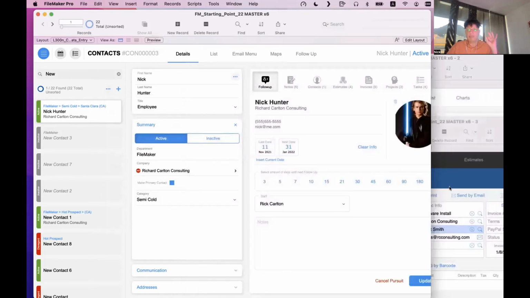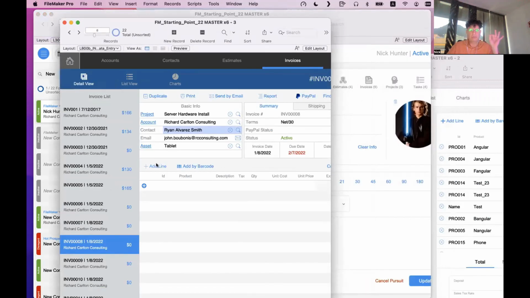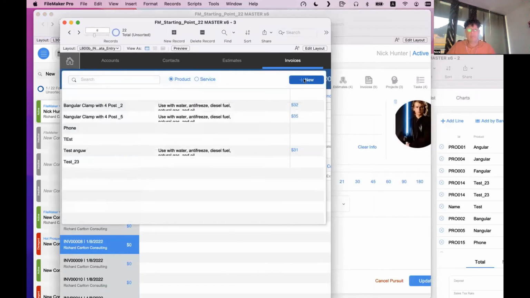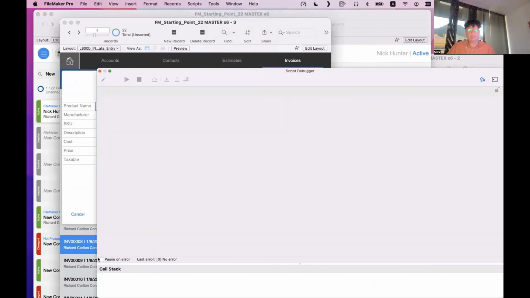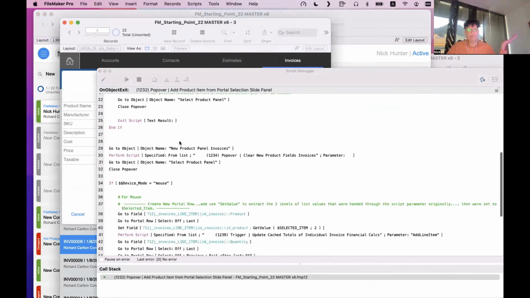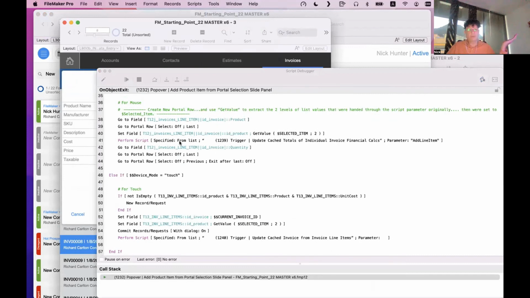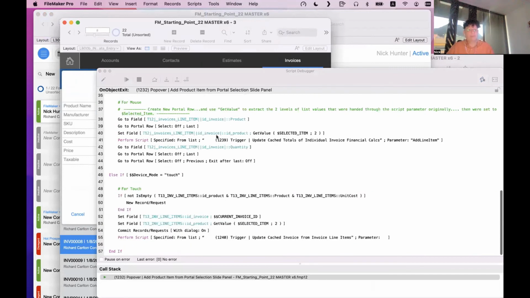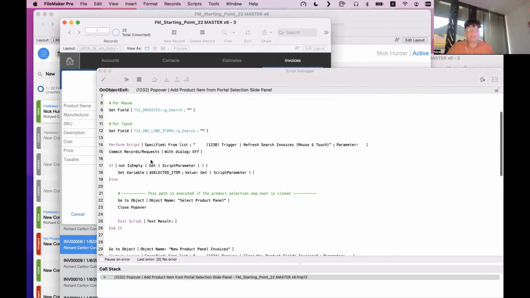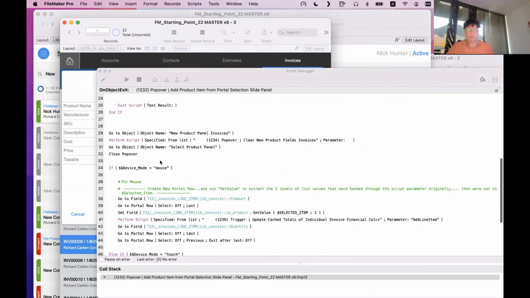But if you go there and you click outside, look at this. It's madness. Freeze window, set field, perform scripts, go to object, another perform script.